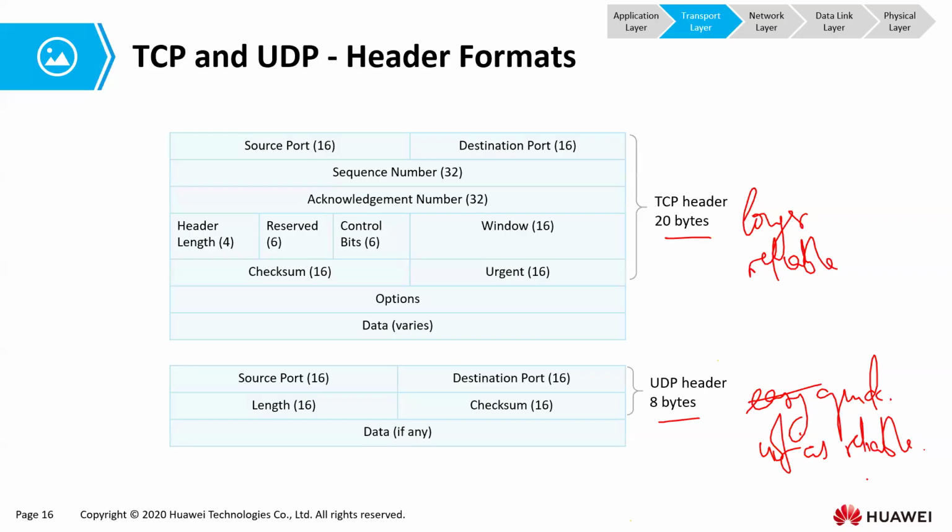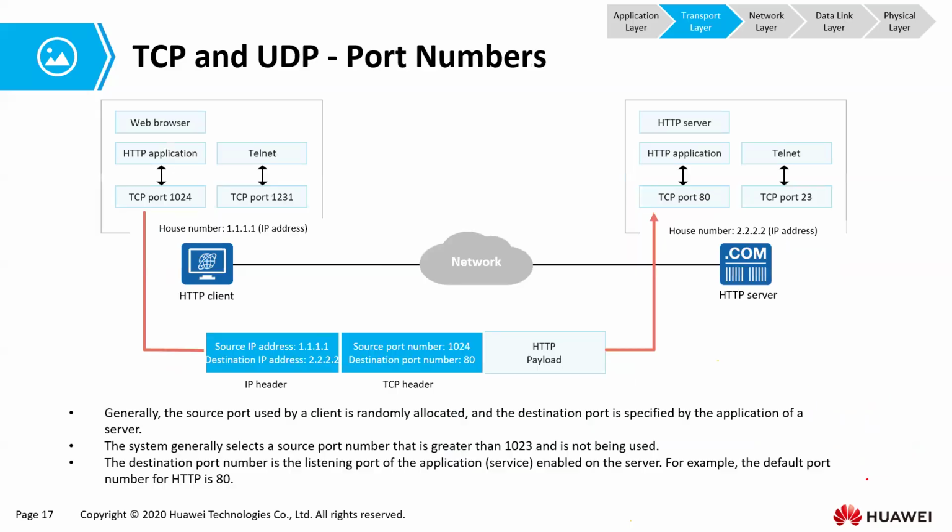When you're designing a system, when you're designing your network, you just need to consider the compromise between reliability and the time it takes to send information from one point to another. So when you need reliability and you need to send information quickly, probably UDP is the protocol you need to use. TCP makes use of port numbers.